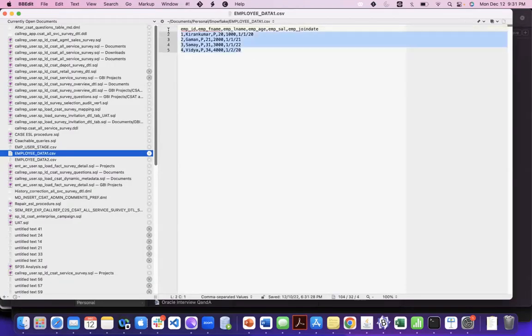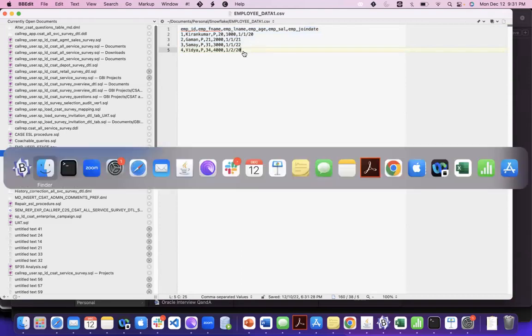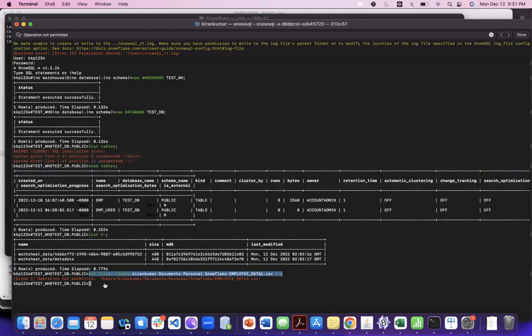This is the format. The same file I tried with a rename in the other EMP table using the load table option on the UI. But when I tried using this PUT file colon path dot CSV, it's telling me operation not permitted. I don't know.